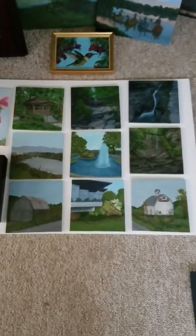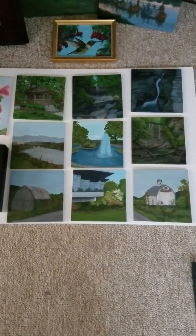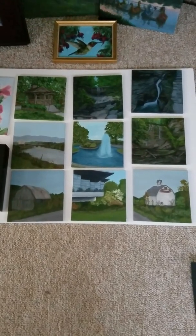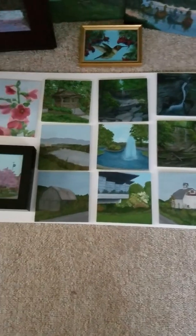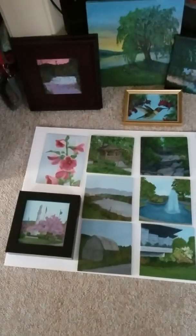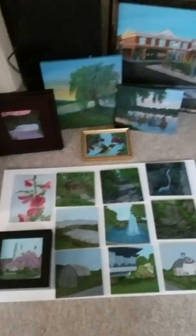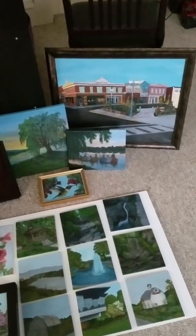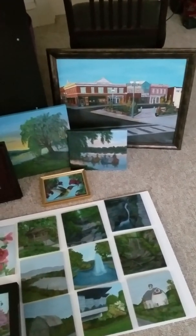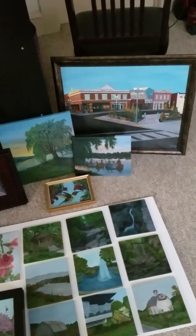These are some of the mosaic projects that I've done, the waterfalls this past year, and then the Around the Finger Lakes the year before. I've also done some larger works too. The bigger one in the back there is one I did of Laramie, Wyoming when I was living there.